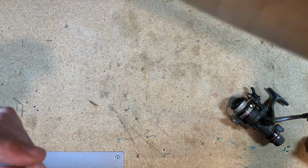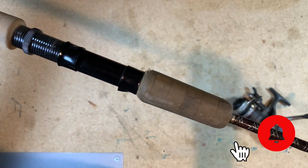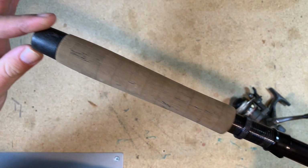This rod is actually pretty cool too. I'll see if I can show you guys here. So the hand grip is all cork, handmade. It's got a nice metal reel seat. There you go. And it's actually in really, really good shape. It was very well taken care of. So we're going to go ahead and give it the treatment and get it back on the water. Good job.